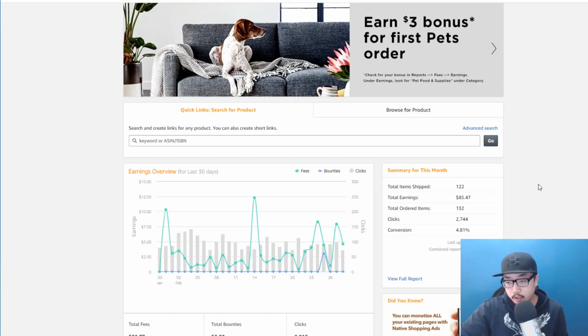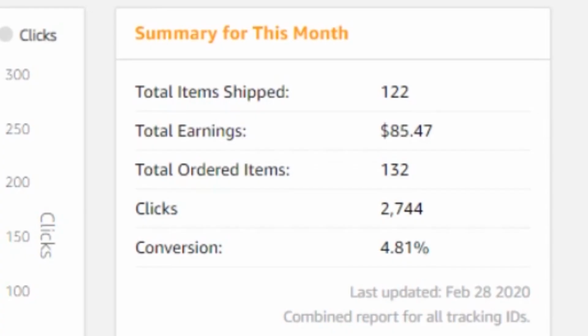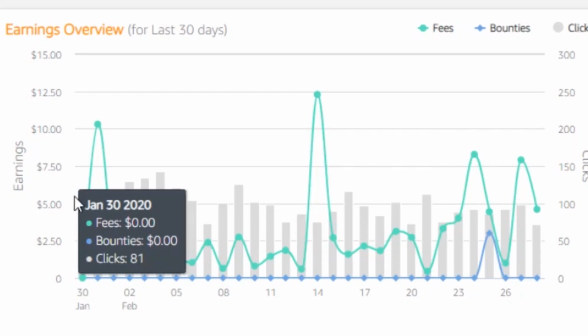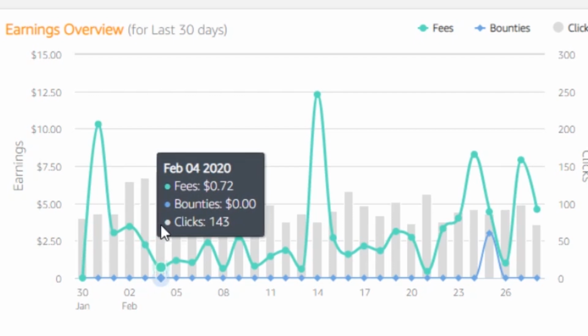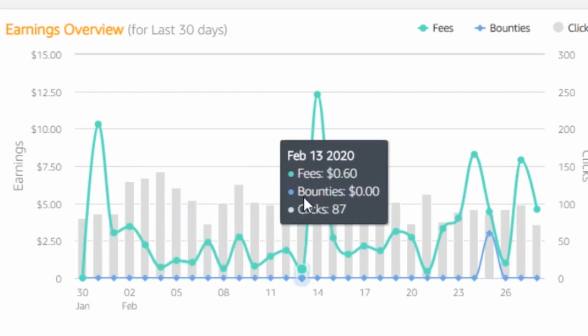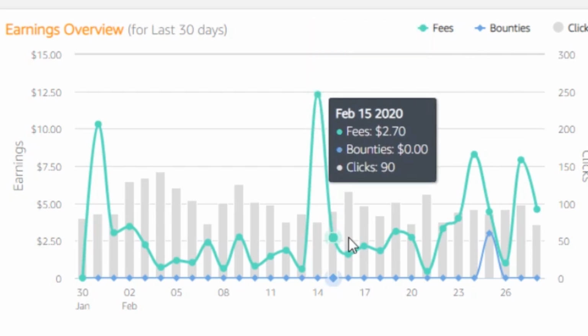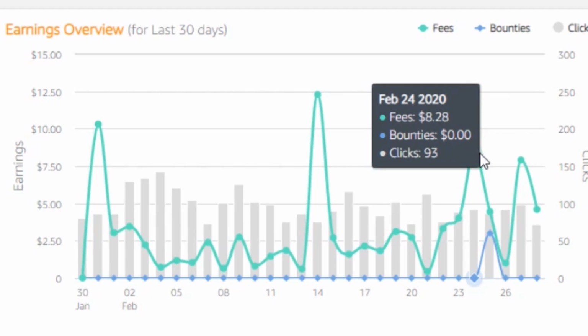In addition to YouTube ad revenue, I also make money off of sharing Amazon affiliate links. Oh, here is my earnings overview. And as you can see, I make like at least about $1 per day from people buying things off of my Amazon affiliate links. You'll see that here I had a nice spike and made $12 for this particular day. And again, $10 here and $10 here.